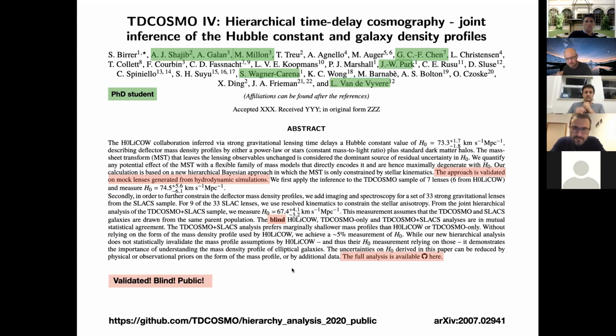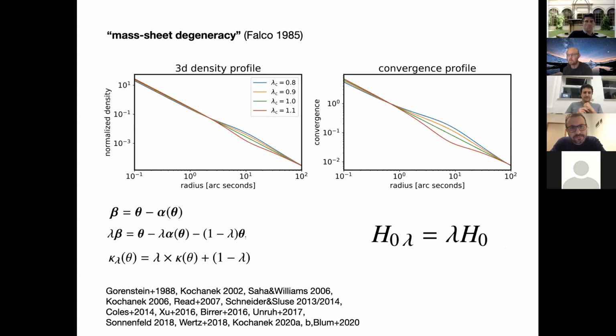So I mentioned independence and mass profile assumption. In particular, and this is well known since many decades, lensing phenomena has a degeneracy, which is commonly known as the mass sheet degeneracy. Effectively it is a transform of your lensing phenomena that leads to the same invariant imaging observables. So the Einstein ring, the positions, how the arc shape is, are identical, except that the profile is in a way altered so that your time delay is changing. And if your time delay prediction is changing, effectively your inferred Hubble constant is changing.